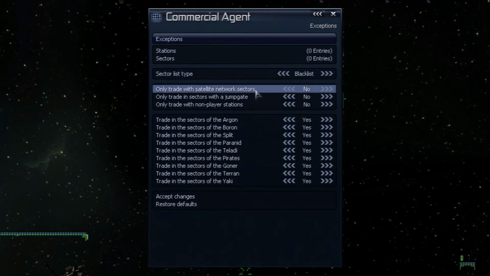Only trade with satellite network sectors. That's specifically to detect advanced satellites. Lusike has his own script on how to deploy those, and in all his scripts, wherever they specify satellite network sectors, they mean advanced satellites.